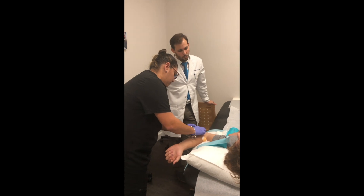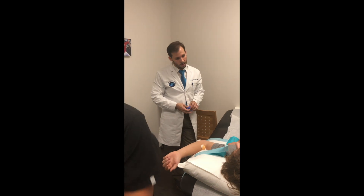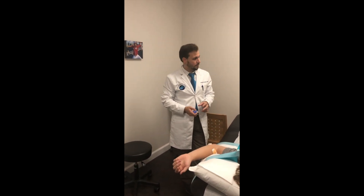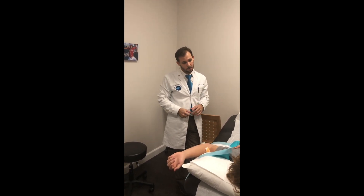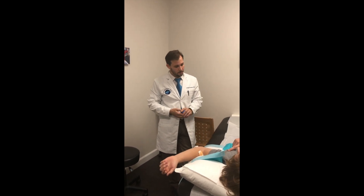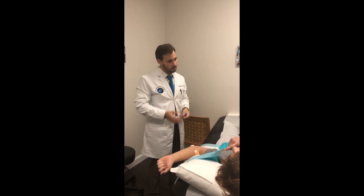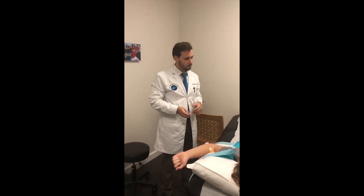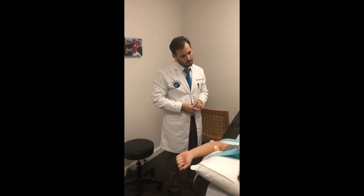But if we augment that with biologics — with PRP — we see a double increase in successful return to play. Usually about 40-50% of patients with partial tears can go back to sports and to baseball just with physical therapy. When we add PRP, very concentrated platelets, leukocyte-rich, at one particular concentration, inside of the tear, we go up to 88-90% successful return to play. Not 100%, but it's a no-brainer if we want to maximize our chances of avoiding surgery.